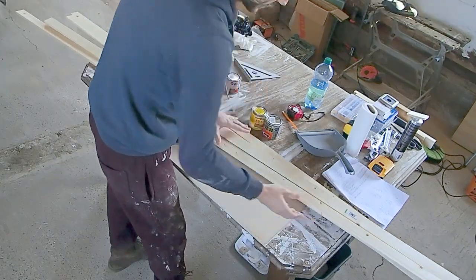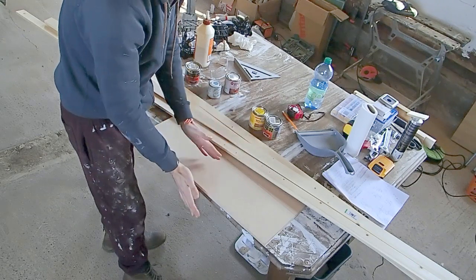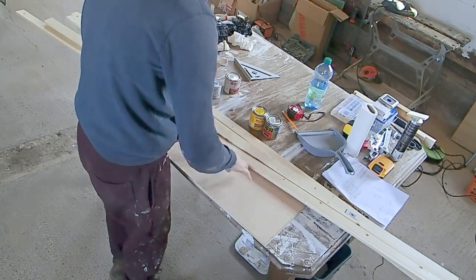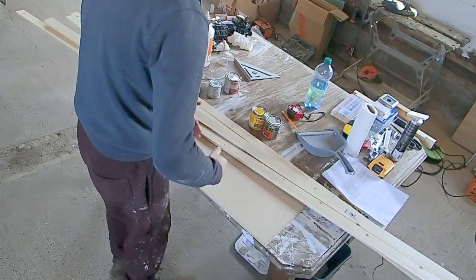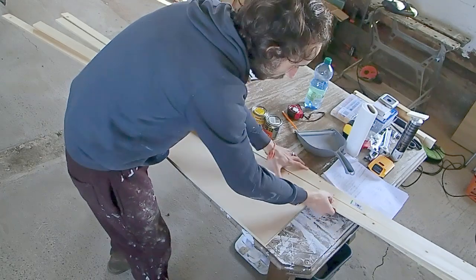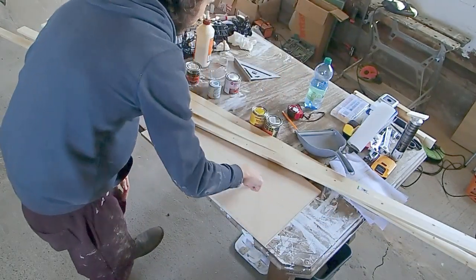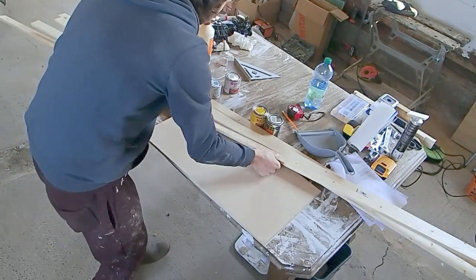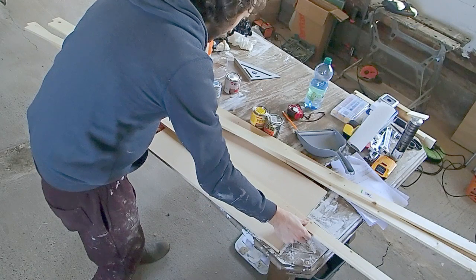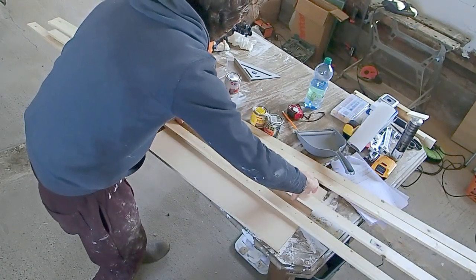Okay, so I'm going to need an even amount of boards on the top side of my table, as well as on the bottom side. So to do that, I need to work from the centre of the table outwards to ensure it looks nice and even as we come away. So to do that, I've measured the width, and I've just drawn a line straight across the middle of our table. So that will now indicate to us where we need to lay all of our boards. So the first one will sit there, right underneath it, and we'll have another one right on the top of that line.